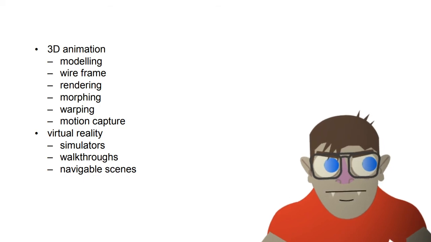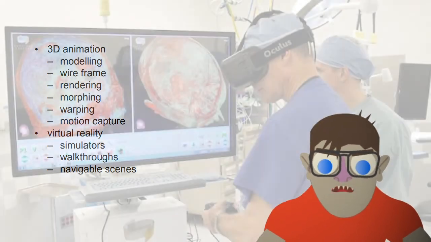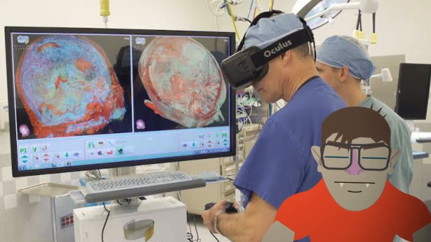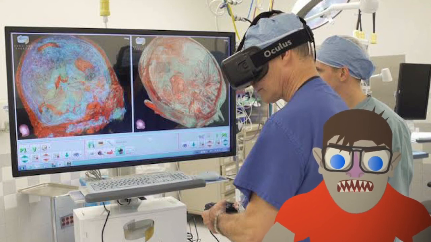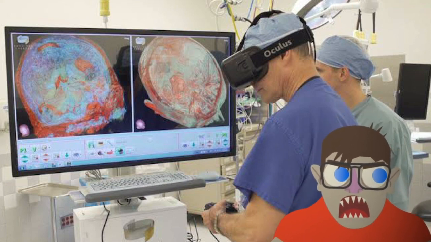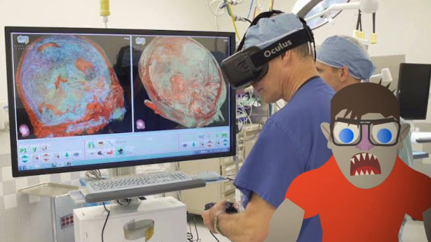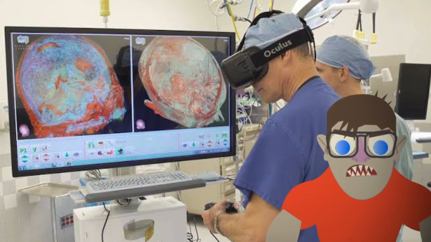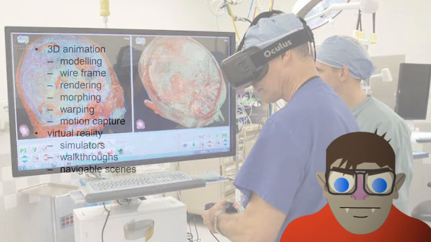So what do we use them for? We use them for simulations, first off. So a good example of that is riding on a roller coaster while you sit on a chair, okay? So using VR, you can get that feeling of moving up and down in a roller coaster in a movie. Flight simulators are excellent in VR. Just really for immersing yourself in a game. First-person games work really well in VR.